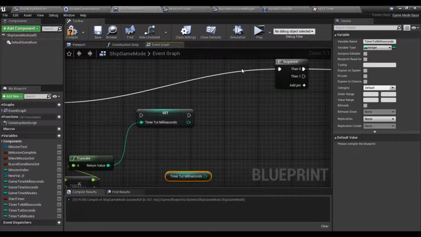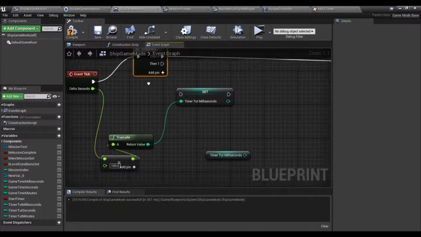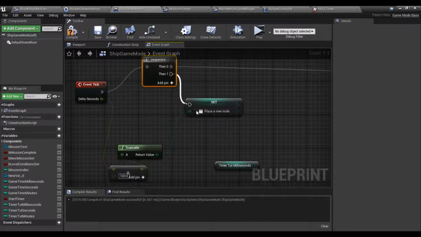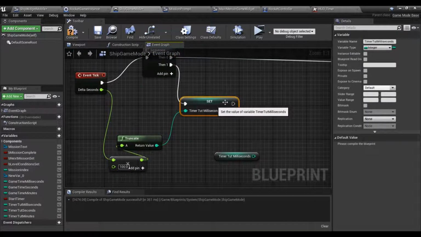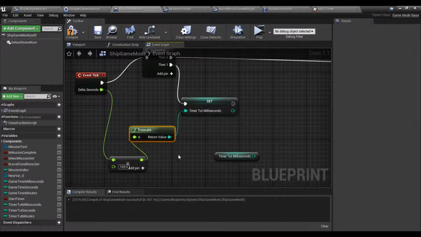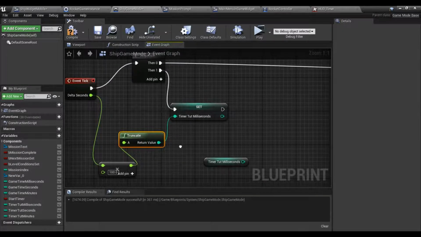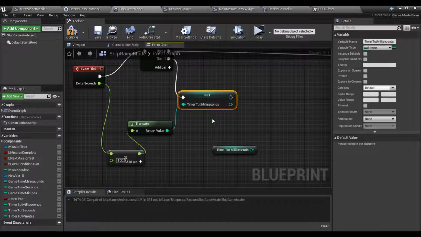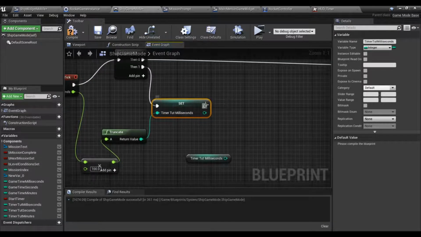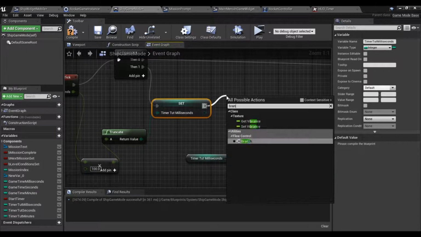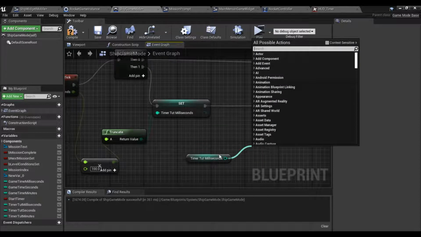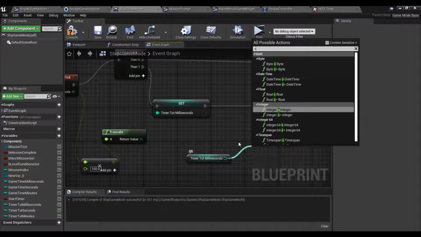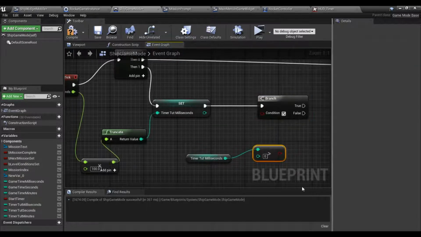So I have this running off of this sequence here. That's fine. Let's go ahead and plug that in. Great. And then, like I said, there's 1,000 milliseconds per second. So we want to make sure that whenever this reaches the allotted amount of seconds, or milliseconds in this case, we want this to return to 0. So we're going to go ahead and do a branch. And it's going to check. And you can do it off of this one, it's fine. I'm going to do greater than, and it's going to be integer greater than integer.